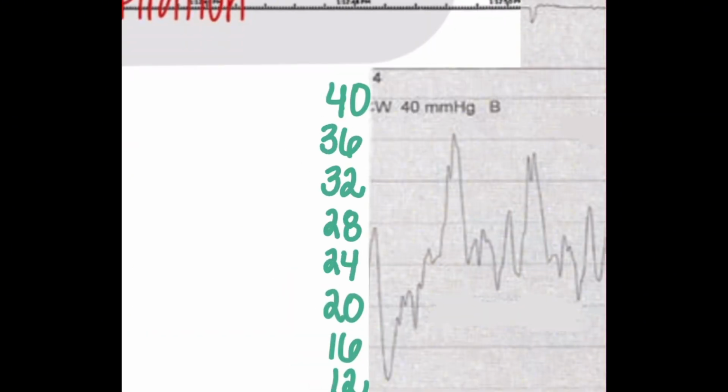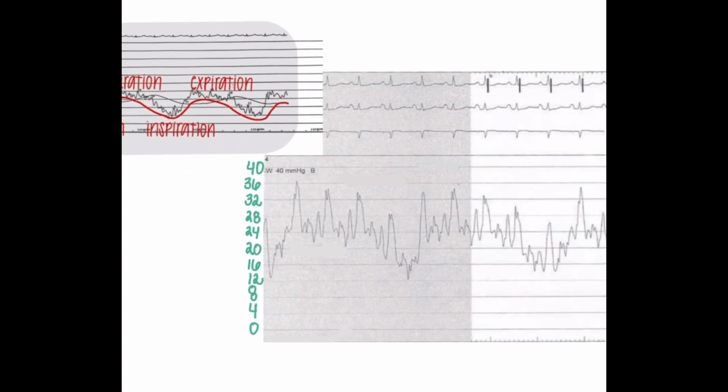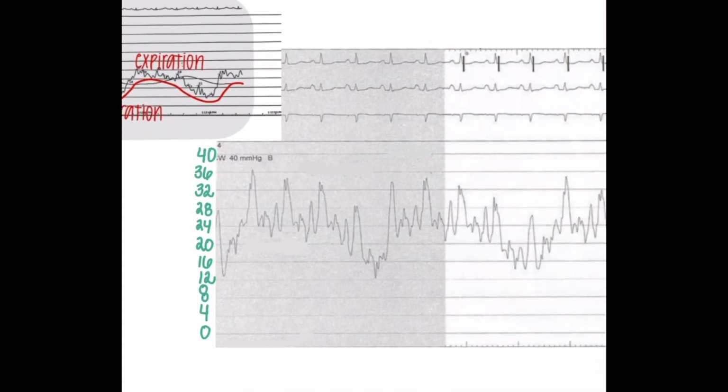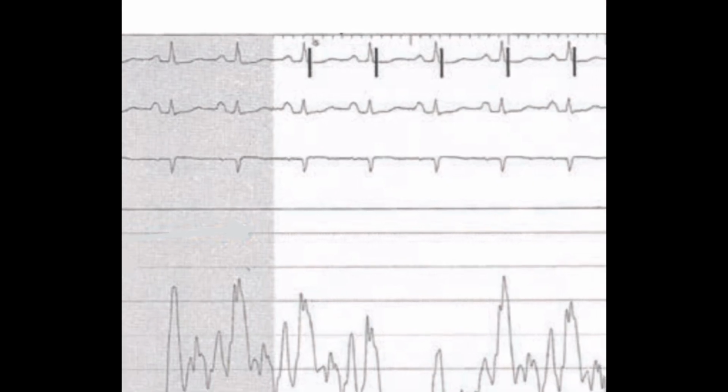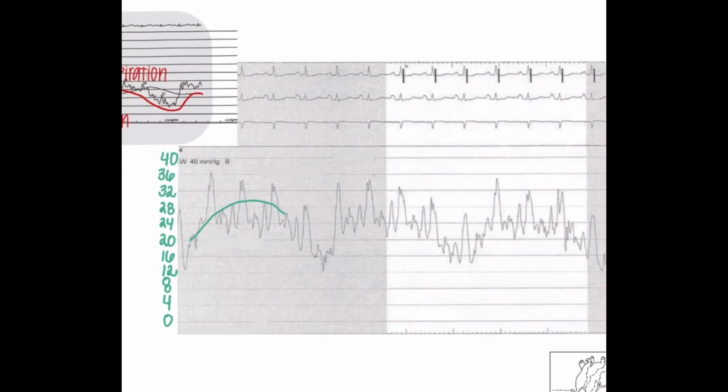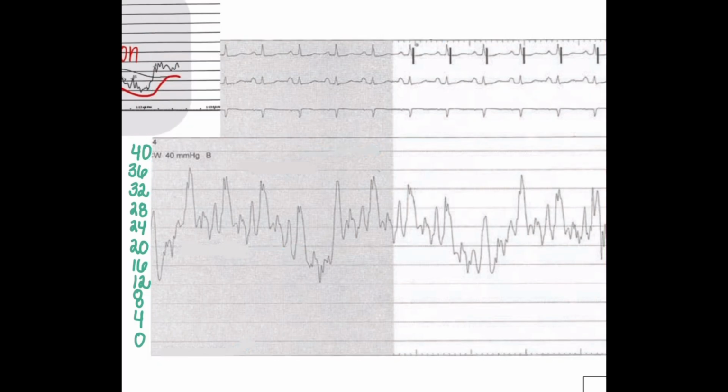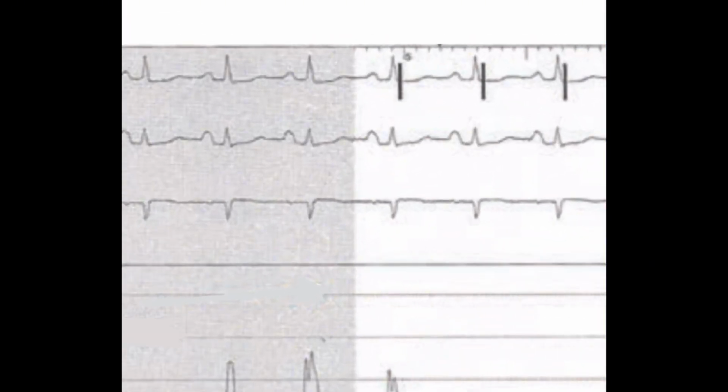Okay, so I drew out this scale for you. The next thing we need to do is work on where is end expiration. They're expiring, inspire, expire, inspire. So let's just choose this one. This is kind of the end before it goes back down. So I want to measure in this area. So let's use this QRS complex. So this is P, R, and T, and the next P.